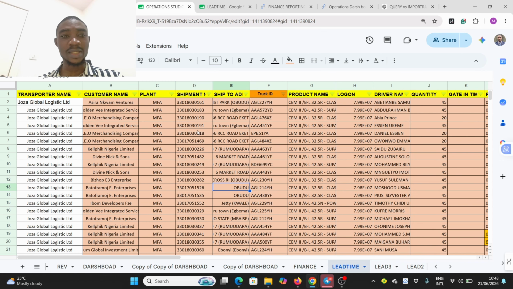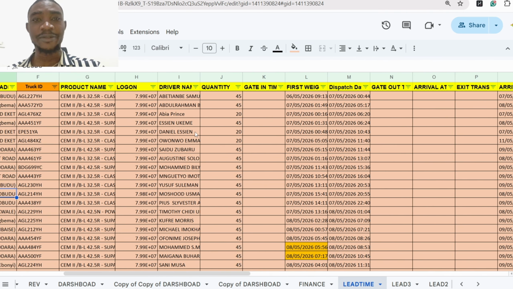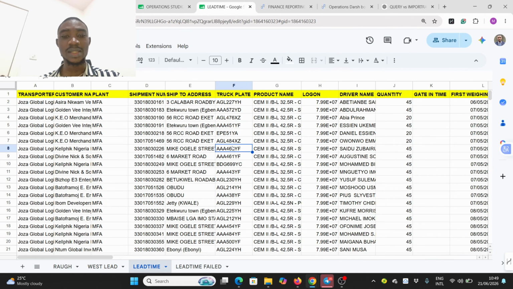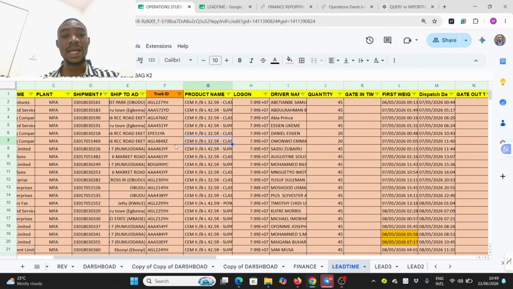Okay, so I have this data on my spreadsheet. This is the Google Sheet, and I have imported this data from another spreadsheet. This is the company's database, and this is manually inputted anyways. This is not imported from any app. The idea behind this is to avoid working on the company data source, as it were, to avoid conflicts and to avoid errors. So I have decided to import it to another spreadsheet, and what this helps me to do is that this is also going to help me to filter the data, take out duplicates, take out errors, clean up the data, and then upload it to my Google Studio or Power BI.